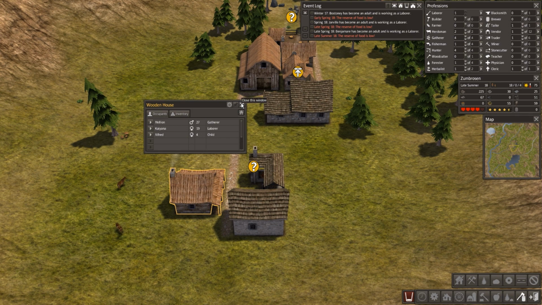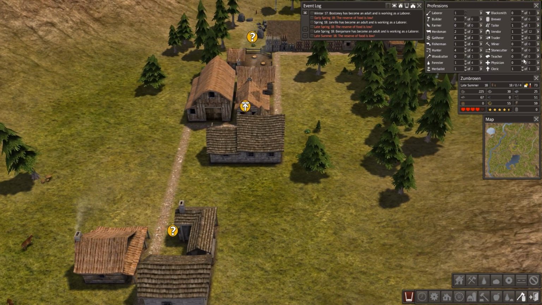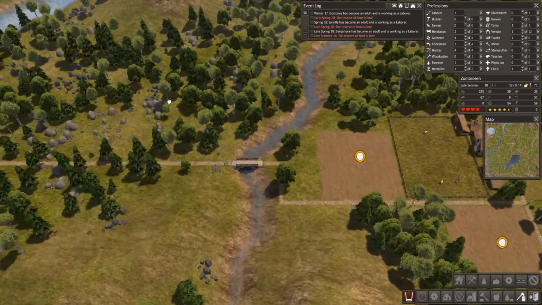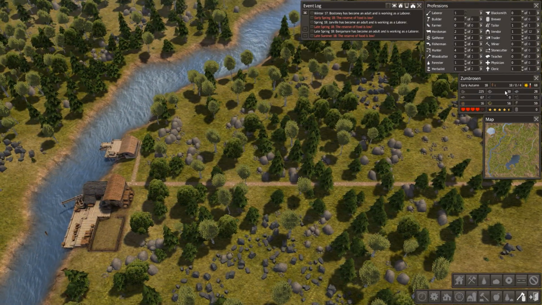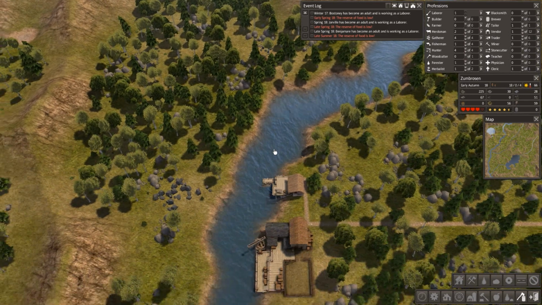So the old blacksmith died, and then they took over his house. What a bunch of jerks. We're just going to set... no, we're fine. We just need this guy to gather some iron up. That way we can up the ante. We need to get some stone as well. We can easily gather some stone from over here.